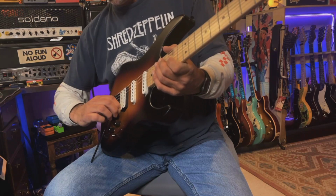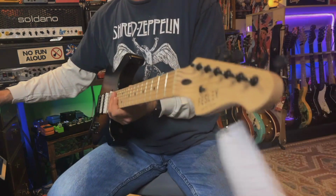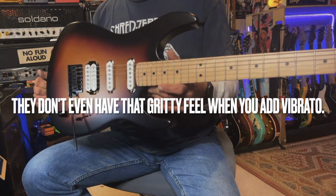I would think these are probably some very budget pickups. But what I'll do is get this thing tuned up. I'm not even going to clean it or polish the fret ends. I'm just going to get it tuned up and play with it for a few days, and then come back here and continue the video and give you my impressions. The color choices are really cool.